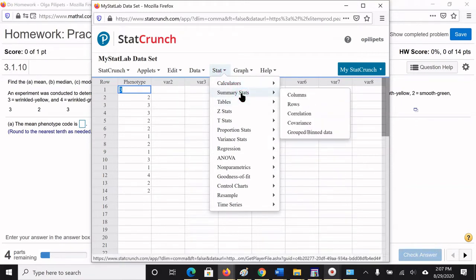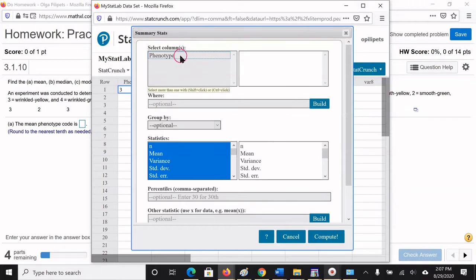And our data right now is arranged in columns, so I'm gonna choose a column. And I have only one to choose from, but if you had more than one column, then you would have to choose which one you want to work with. So I will highlight, you still have to select it, even if it's just one. You still have to select that column. And then I will leave blank this option for now and group by. I'm not going to group by anything.